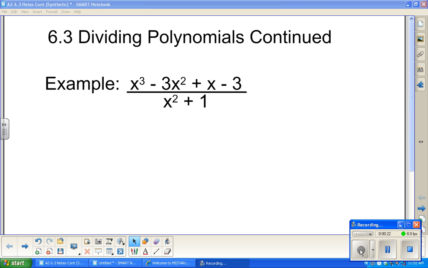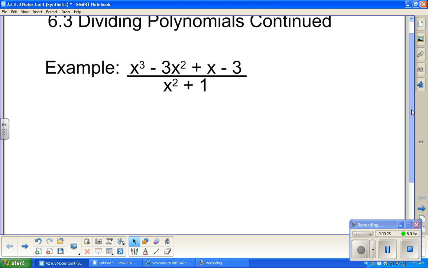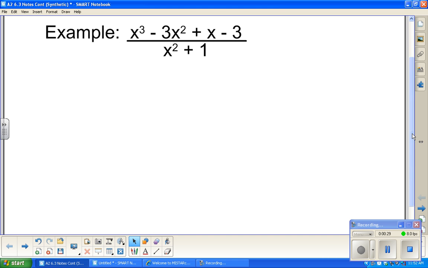Okay, so take a second. Let's see if we can get this one going. Actually, let's do it together because there's a little difference in this one. So this is one more long division problem, but again, this one's a touch different than the ones we've done before. And the reason is, and what I want you guys to start thinking about, because with the new method, we've got to think like this.